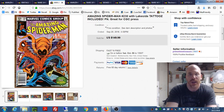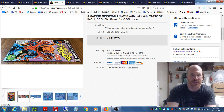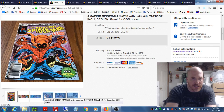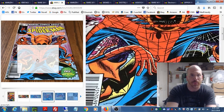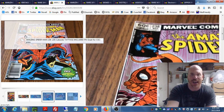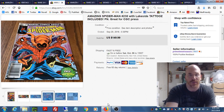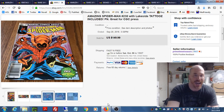It's a little bit beat up, not much, but it does have some wrinkles in it and some creases and some indentations on the cover. You could see here what we have is what's called a spine roll. So the book is curling up a little bit there on the side. That does take down some of the value for it. Just to give you perspective on it, I have another copy of this that I'm going to send off, likely to get graded. It looks like it's a 9.8, which would be a near mint plus book. It has the tattoos in it. If it comes back graded as such by CGC, that book will sell for approximately $1,000.